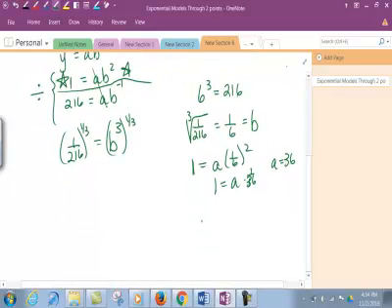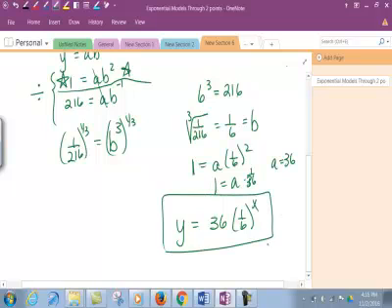So now I'm going to take the b that I got, the a that I got, and say that this exponential model is 36 times 1 over 6 to the x. Now, not a bad idea if you're on the calculator part of the test to go to your y equals, put this in your y equals, and then go to your table of values and see if 2 really does go to 1 and -1 really does turn out to be 216.